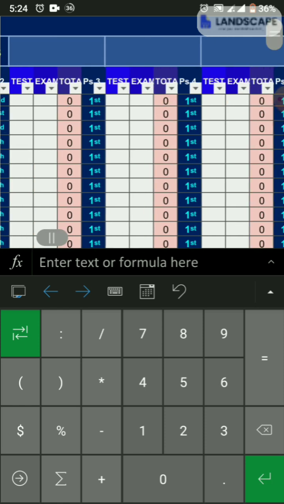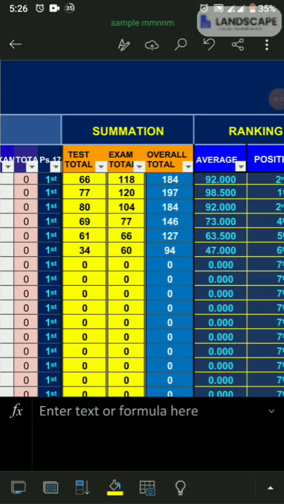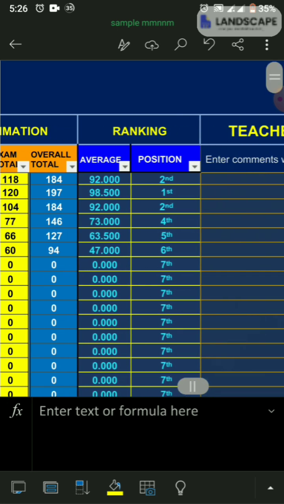And now at the far end, we are going to write. So at this point, we can take a look and we see that it has done all the summation. Instead of the teacher looking, okay, 40, 60, 55, and so on, before getting the total, it does that in a single second. It also gives us the position for every learner.